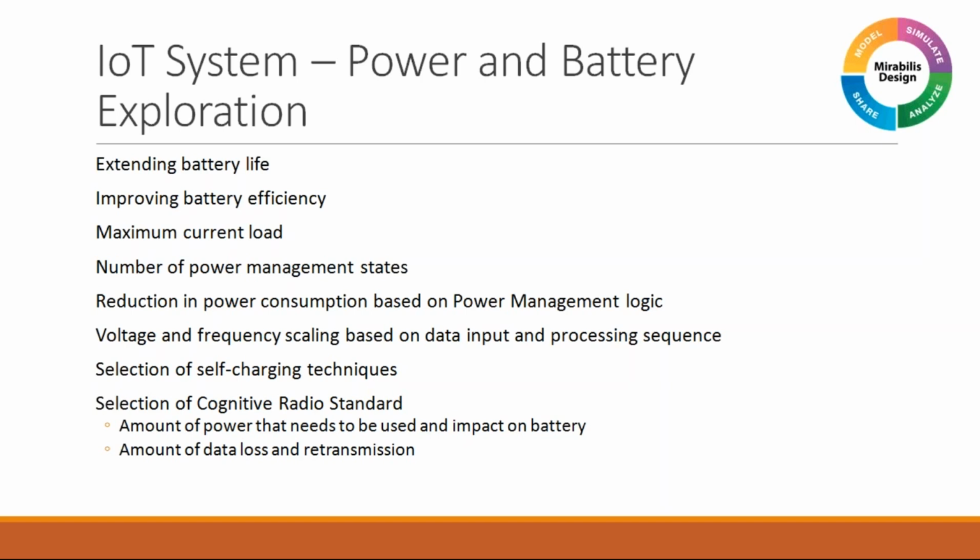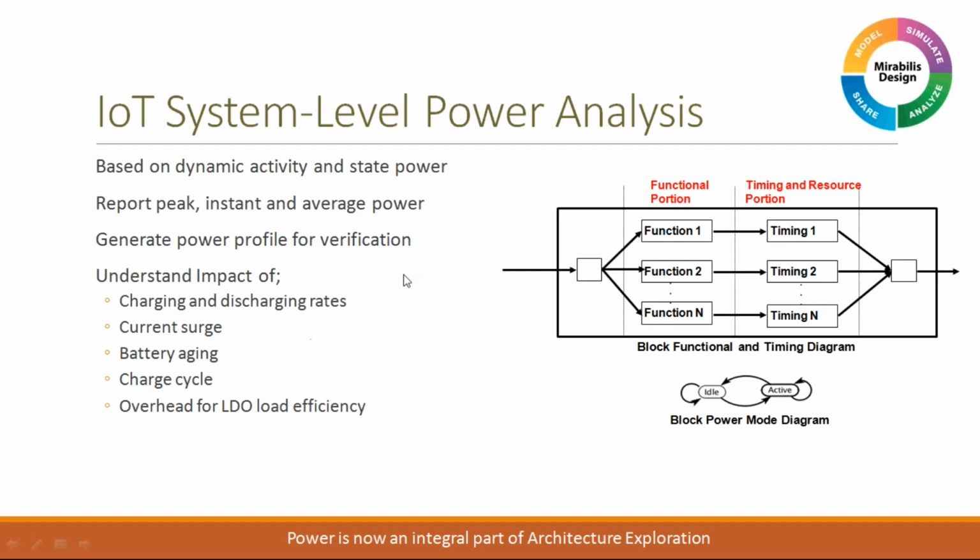The kind of reports that we generate for power modeling in this scenario look at the charging and discharging cycles and their impact on the overall efficiency of a battery itself: how many times you're charging and how many times you're discharging. We also look at the self-discharge capabilities, the total life cycle of the battery itself, how many devices a particular battery can offer, and what is the maximum size that I need to go with.